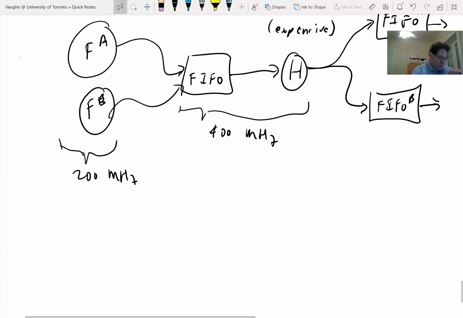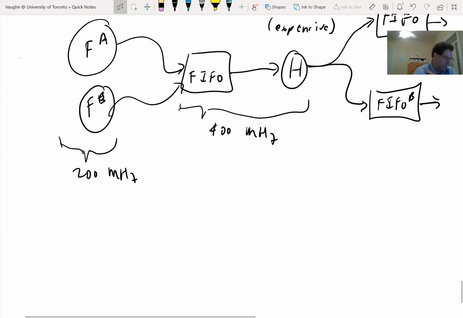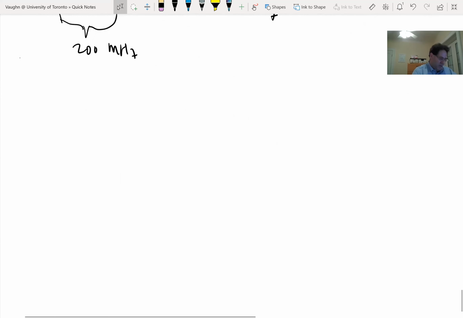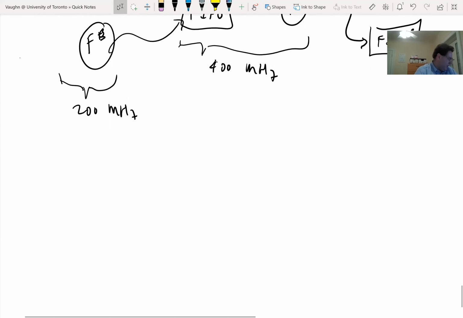And if you do this with finite state machines and so on, it's going to be a mess. So again, it's best to do it by tagging your data. You used to have data and valid, now you've got data, valid, and stream ID, so that the data can be taken apart when it comes out of H and put back into the proper FIFO. And I think the last optimization I'm going to talk about is, hopefully that's reasonably clear, the concept.